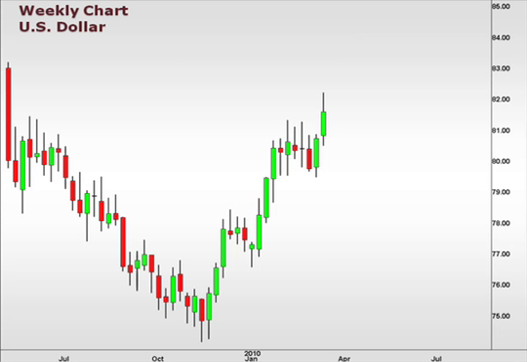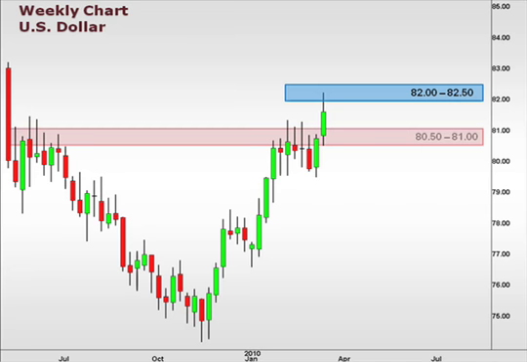Let's take a look at a weekly chart of the US dollar index. This is a great way to gain some perspective as to how the US dollar has been trading against a basket of currencies. While the US dollar pushed higher into our 82.5 focal zone, which we've had on our radar as an important upside target for quite some time, we can now adjust our support levels down into the 80.5 to 81 focal zone. Should the uptrend continue, we will be targeting the 84-85 box in the bigger picture.